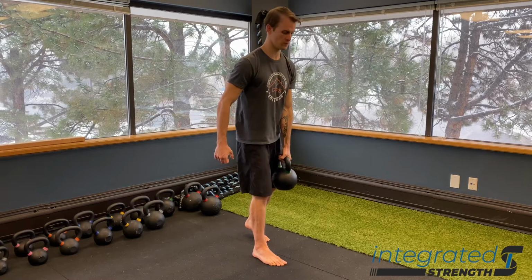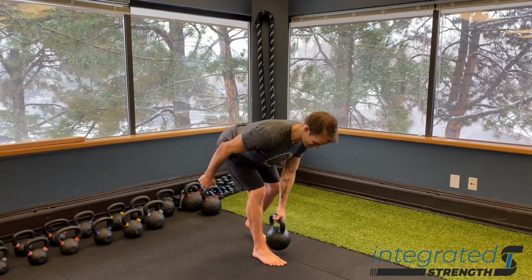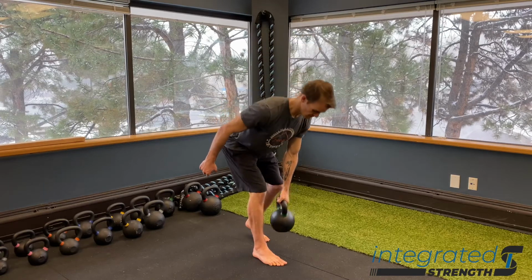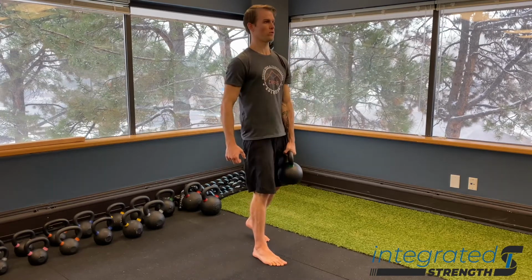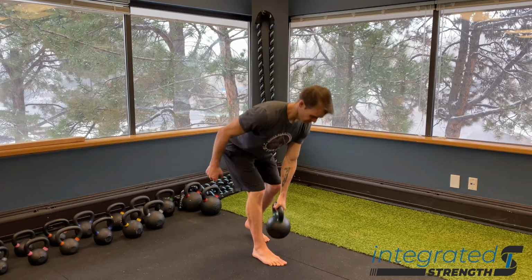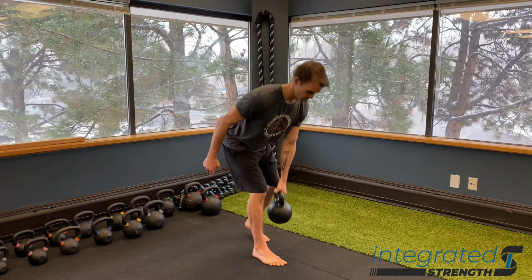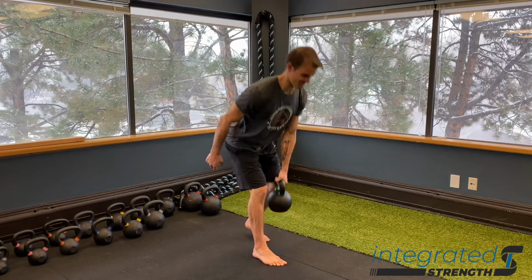You're focusing on loading the inside of the heel and the first metatarsal predominantly, and making sure that you're getting good nutation and anterior tipping of the sacrum as you hinge and feel the pelvis rotating over your femur. And then you just want to make sure that the kettlebell doesn't pull your shoulder out of position or over rotate your torso too much.